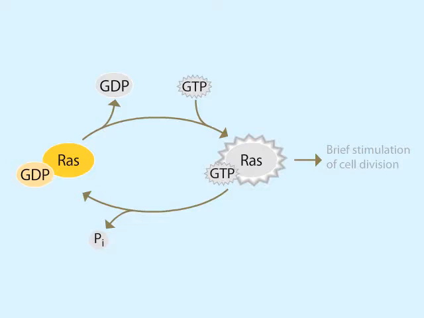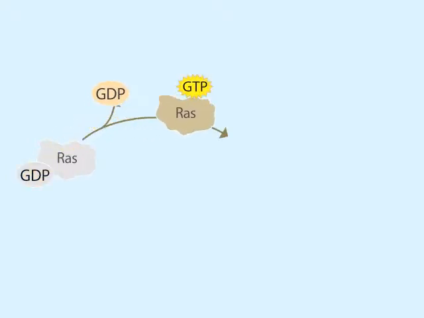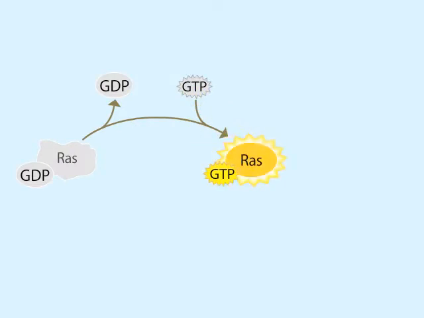stimulating cell division. Some human cancers contain an abnormal form of RAS. Investigations of these cancers showed that if the abnormal form of RAS is stimulated to pick up GTP, it becomes permanently bound to GTP because it cannot hydrolyze GTP into GDP and inorganic phosphate. Therefore, RAS remains permanently activated and causes continuous cell division.